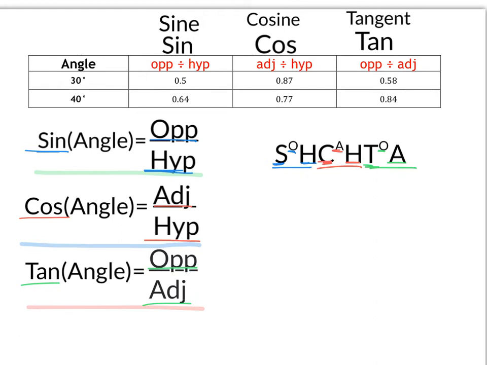Now there's a reason why those 3 letters are written slightly up. That's to remind you that they are dividing sums here, and the top letter is on the top of the division sum. Now that we've worked out the names for each of these and the formulas and a nice mnemonic to work them out, how are we going to know the different ratios for all the different angles?